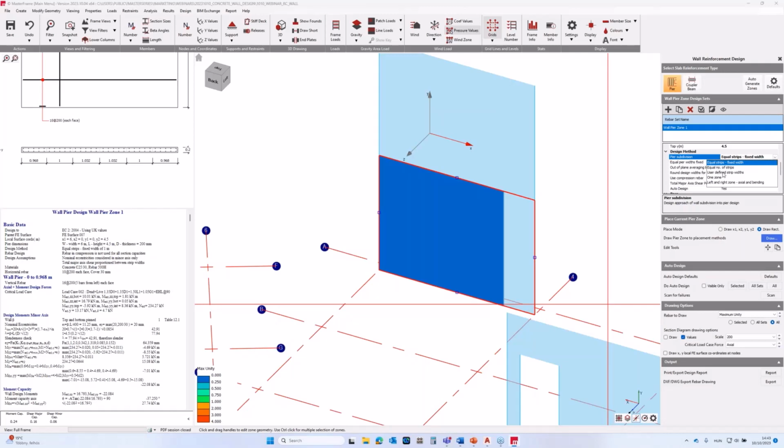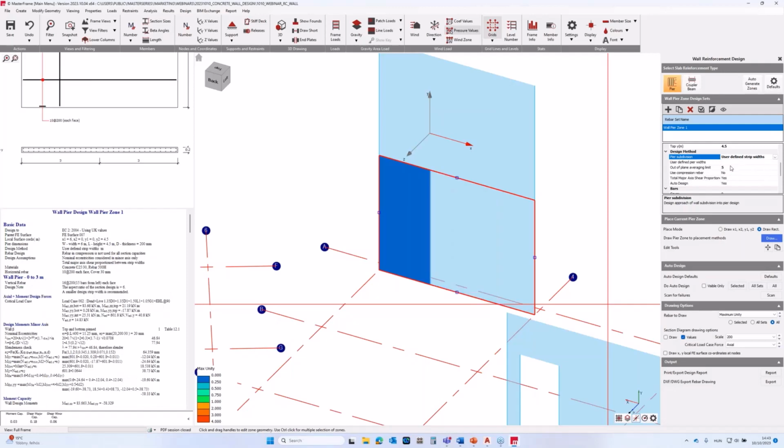We have the user defined strip width method. With the user defined strip method, we can enter strip width values from left to right, separated by semicolons, and the program makes up the last strip width. In the case of this method, you have to aim to enter widths that match the specified rebar spacing midpoints, as we do not have the strip width rounding function with user-defined strips.